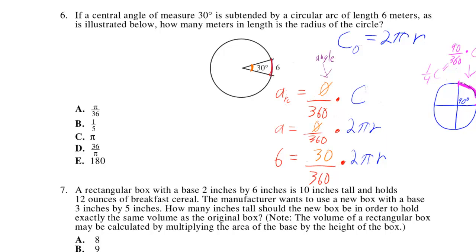Another simple example is if you would have had 180, then you would have gotten one-half, which would make sense because you would have a semi-circle, which is one-half of the length of the entire circle.